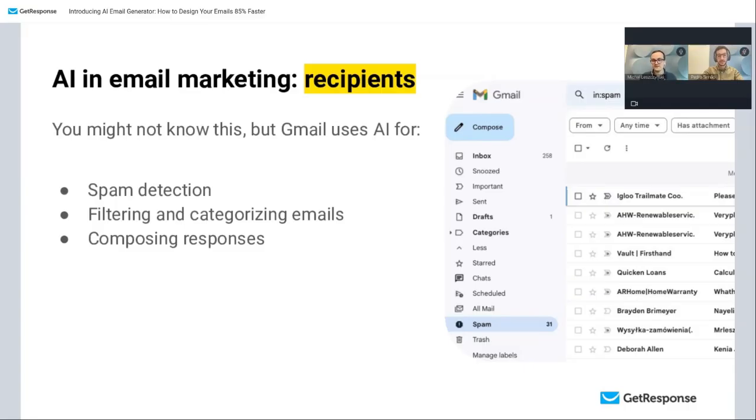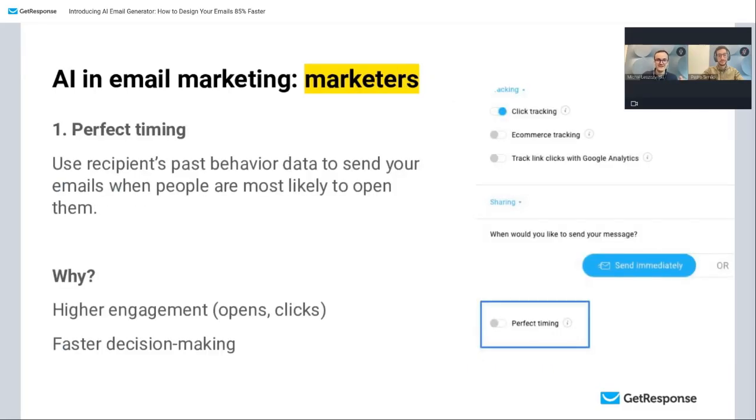And for composing responses, you did probably see, if you were composing emails in Gmail, that it sometimes suggests some ways to respond to emails really quickly. For example, yes, I will do it. Oh, this is great, thank you, etc. LinkedIn is doing this. Gmail is doing this, so it's already there. Now, this was AI for the benefit of recipients. So we're, as marketers, waiting for the stuff coming up for the marketers.